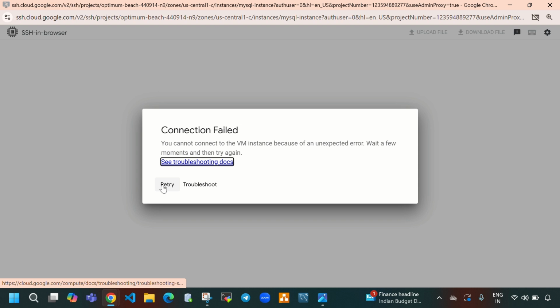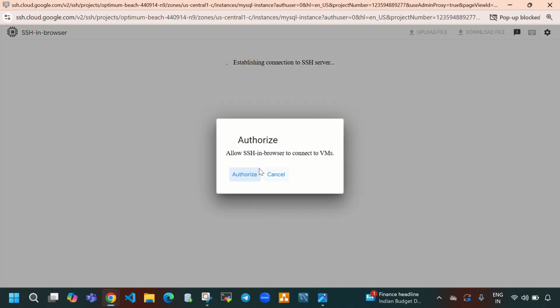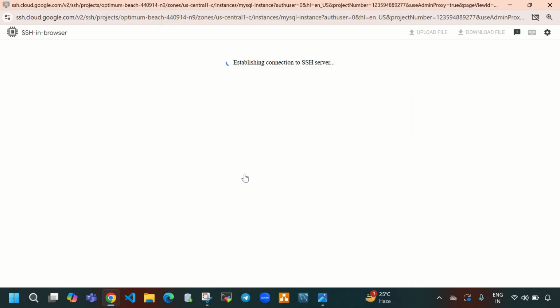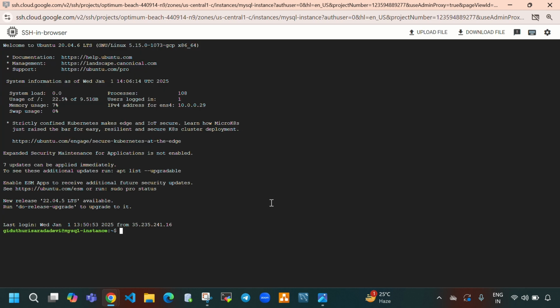Here let's directly select retry. Connection failed. Directly select authorize. My internet connectivity is some low, so that's why it is facing this type of issues. Okay, let's wait.